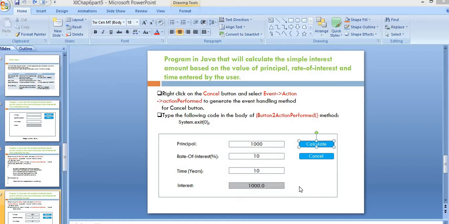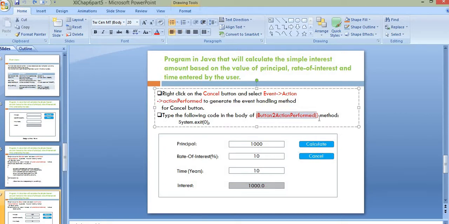And once the job is done, you can hit this cancel button to close this form. Now clicking on this cancel button will bring you to this particular method, that is JButton2 action performed. Now inside the body of this method you have to put this particular Java statement to close the form.